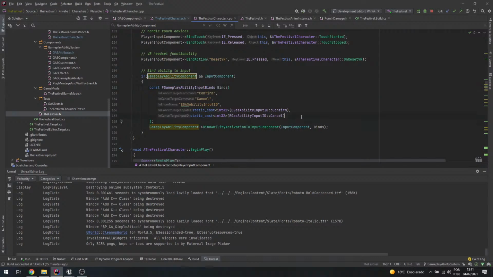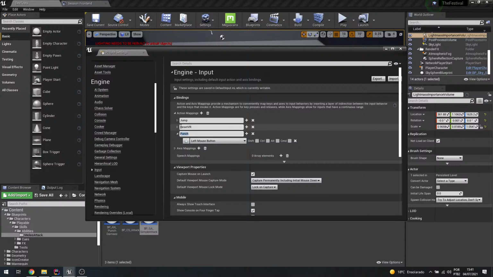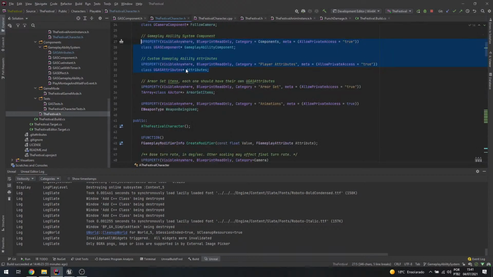So based on that, it's grabbing the confirm in the console, which is basically here, and whatever I add below here is going to be my custom inputs. So if I type punch, or I don't know, potion or whatever, if I set up a new input named potion here and set what should be the key to activate my potion, it's going to match exactly for me. If that's not useful for you, you might be more suited to just use integers as the guy on the Epic Games tutorial did. But yeah.